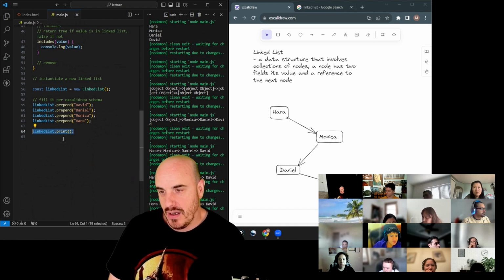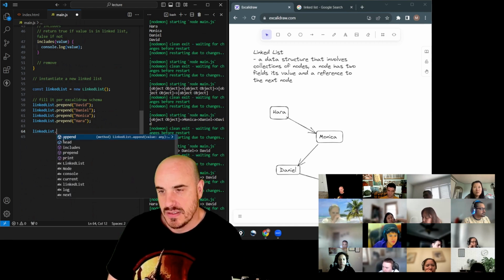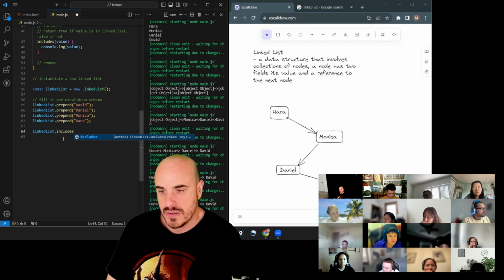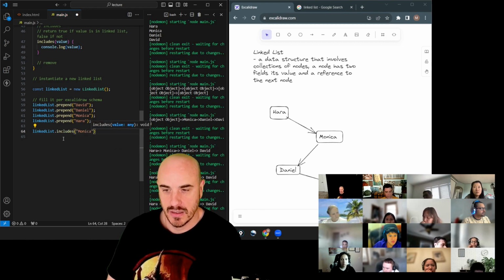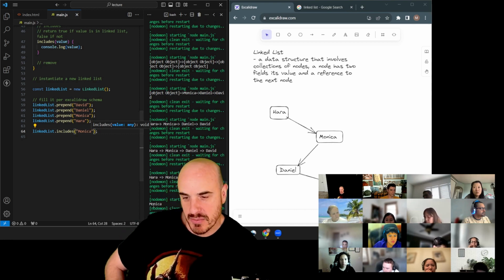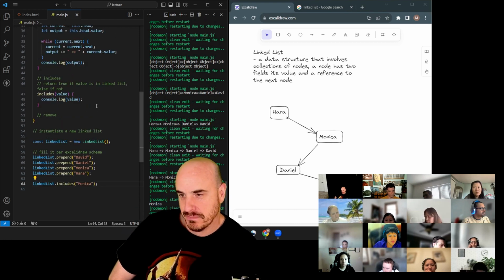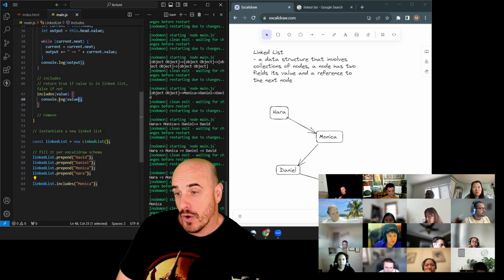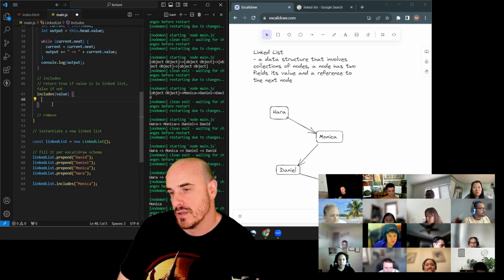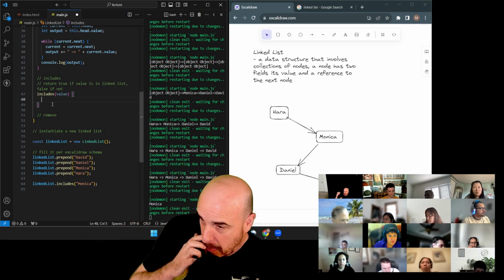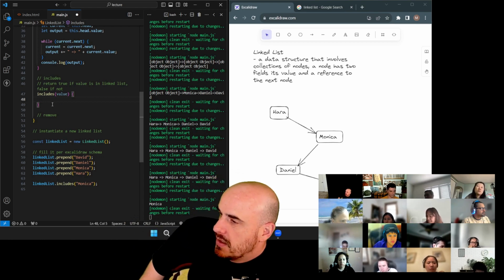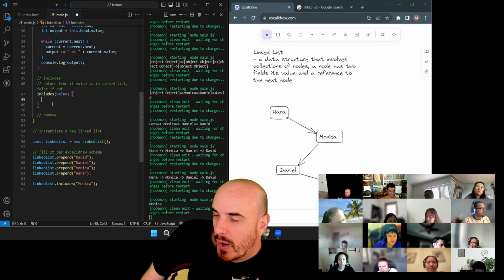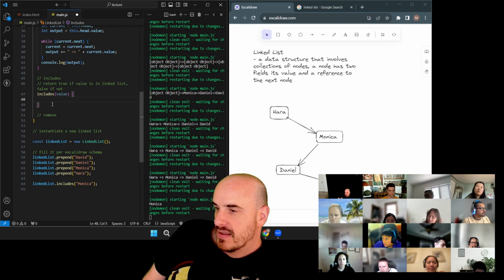And here, let's just do linked list dot includes Monica. So we're seeing Monica. Great so far. So I want to return true if it includes the value Monica in one of the nodes and false if it doesn't. Can anyone think of a way to do this or what we need to do or anything to help us?